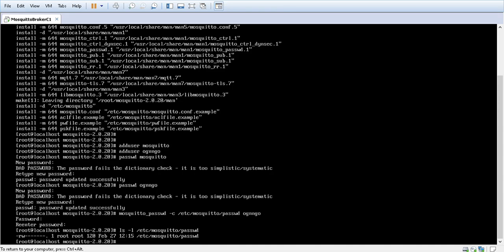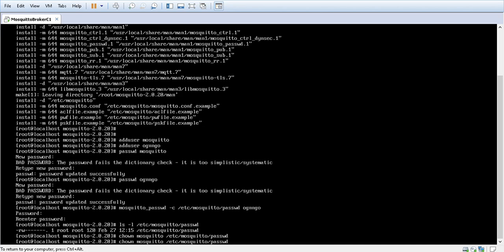But we have created a user called mosquitto, and we need to give that user all the permissions. So the owner and group have to be the same. We need to change that using chown mosquitto /etc/mosquitto/passwd. So this is to change the owner and group.